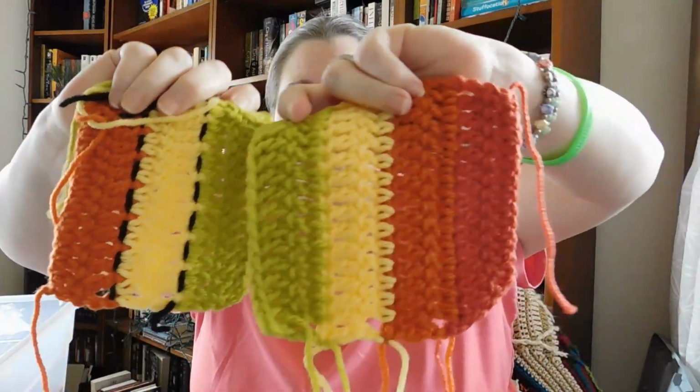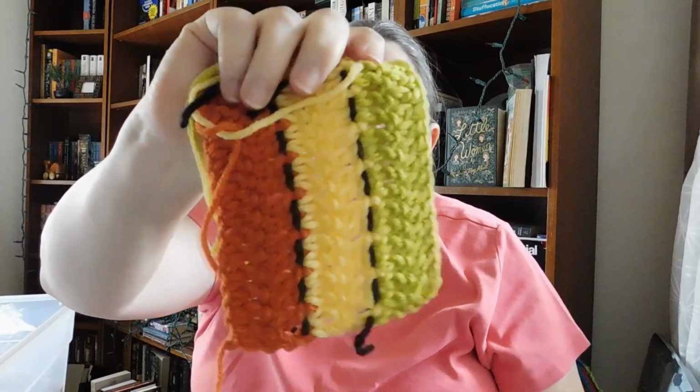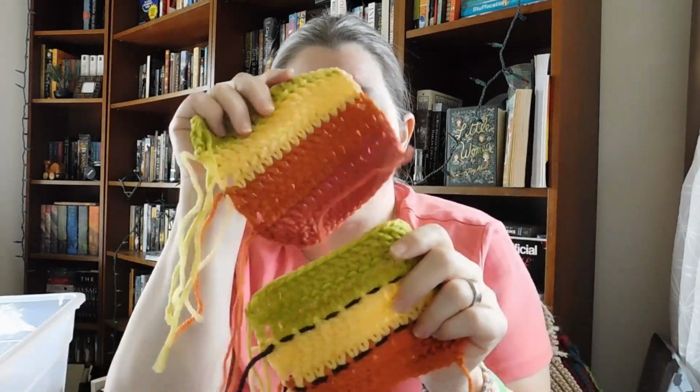So, color samples. Do not be afraid to use your yarn to make color samples, to try to figure things out. You're not wasting your yarn when you do that. And then when you're done, you've got all these little samples that you can stitch together and make a blanket out of them. I mean, look at all those samples I pulled out of this bin already.